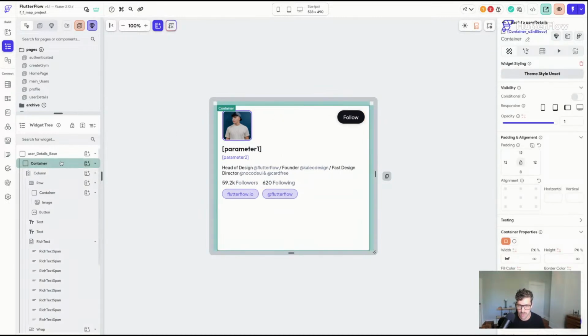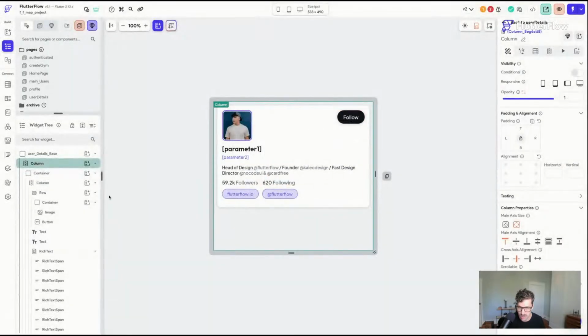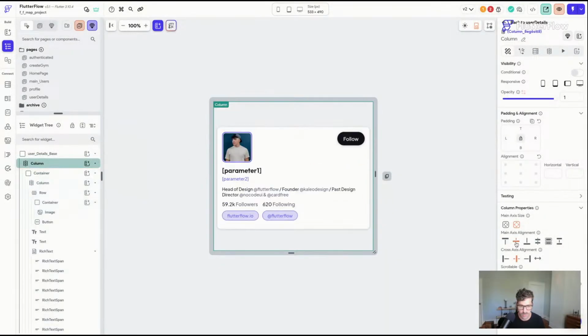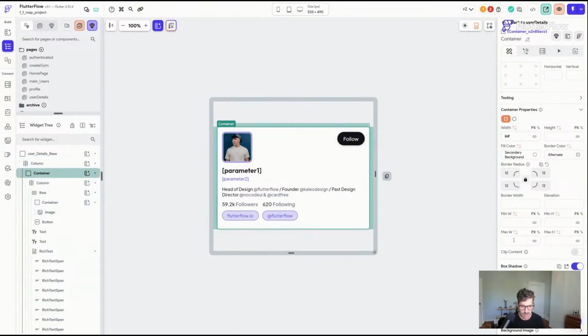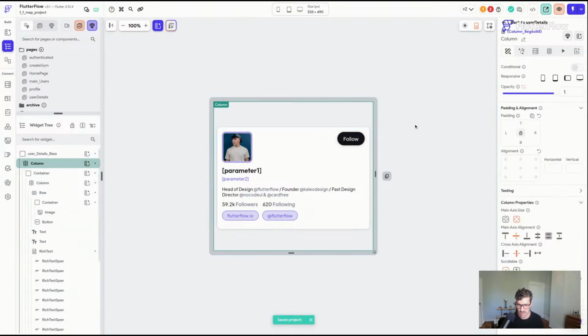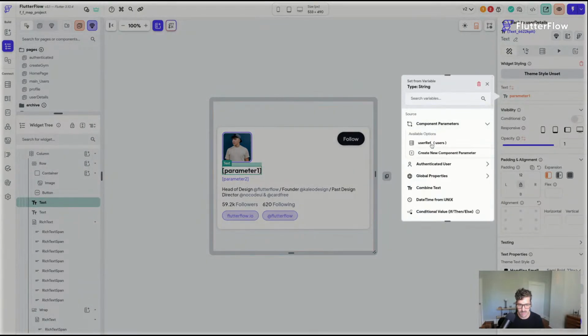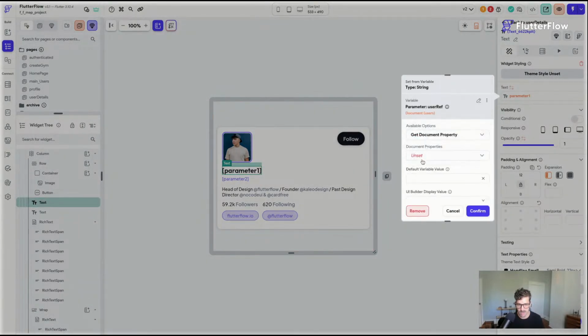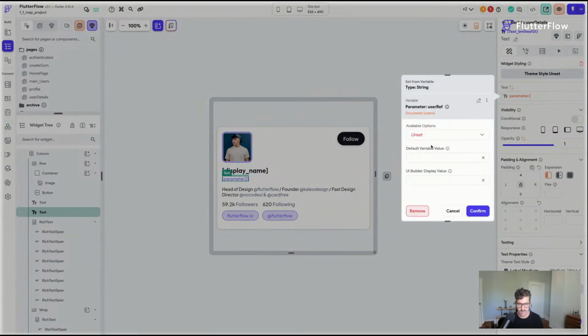And we'll add a few things here to make it a little more in tune. So we'll do a column and we'll center that stuff. And then we'll do a max width here of like 770. Perfect. We don't have a height on this. That's awesome. Okay. We just need to update this to our component parameters now. So get property document, display name, ghost user, and our parameter, which is our email address. Okay.